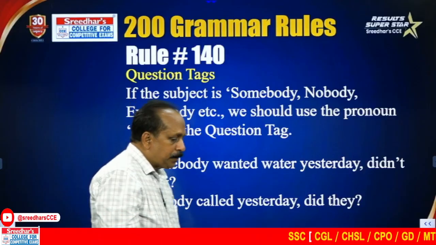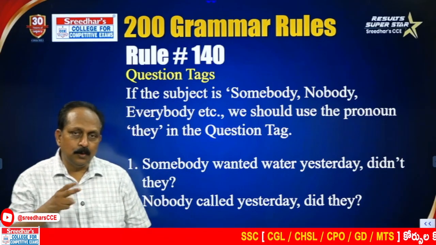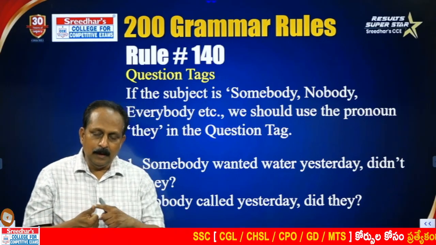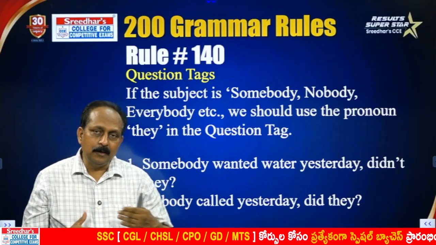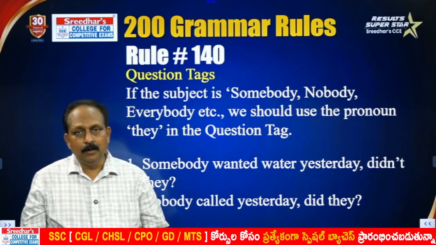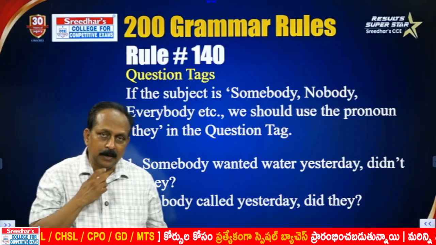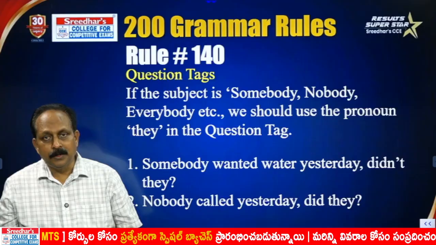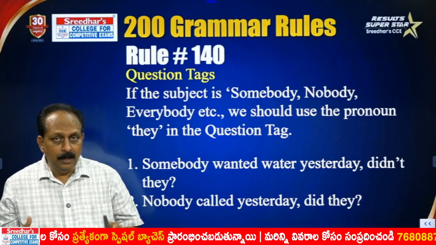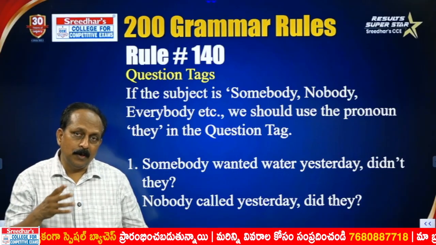That's all about question tags. Question tags, two levels are there. Level 1 based on tenses. 12 tenses, they try to test your knowledge. And one of the reasons why this topic is important, many people make a mistake when it comes to question tags. Though they're good at English, they make mistakes when it comes to question tags.